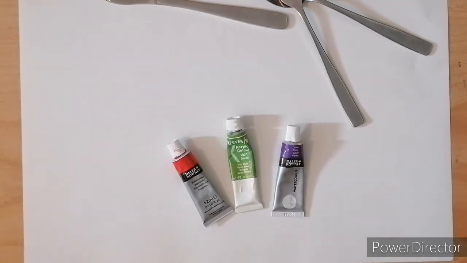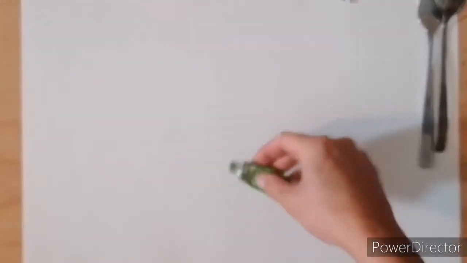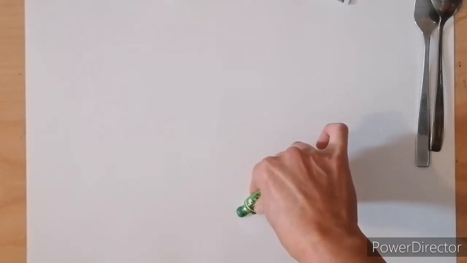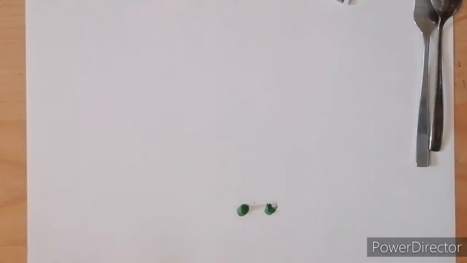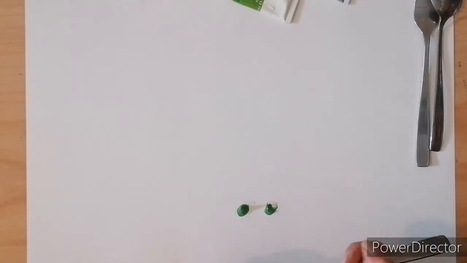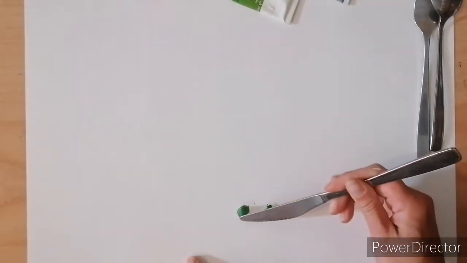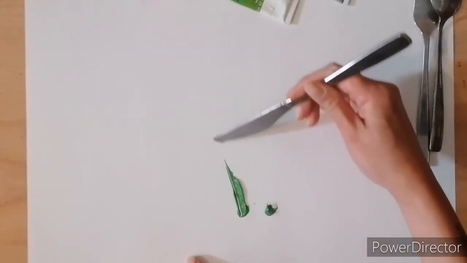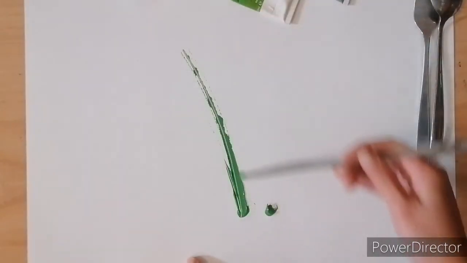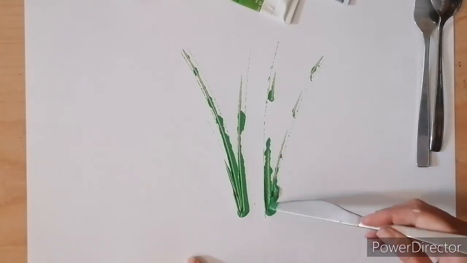Starting off with the green. I'm going to start off with the light green and our knife. Like we did right at the start to make our stems and stalks and leaves. So just a couple of blobs to start with, a couple of blobs of green down the bottom of our page. And remember we can use the thinner side of the knife, thinner edge, either of the edges, either the sides to do a thinner stalk or for a thicker leaf. Think of it more like spreading a bit of jam on a piece of toast and use the flat side of your knife. So we're going to take this blob of paint with the knife and gently push up.